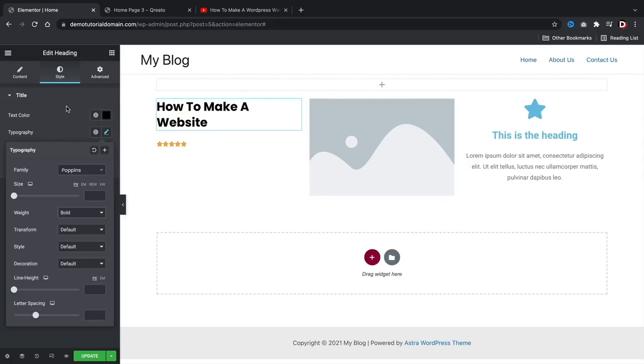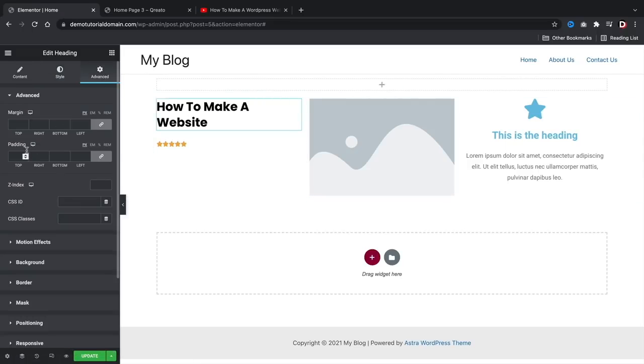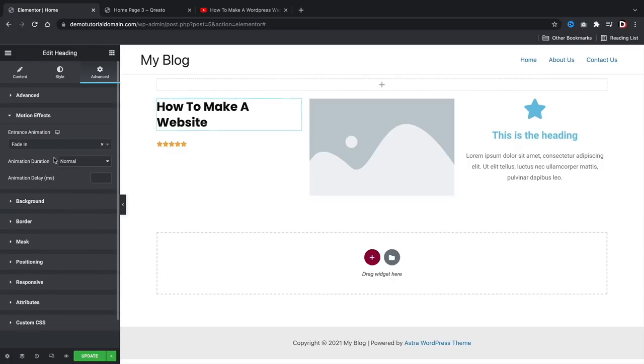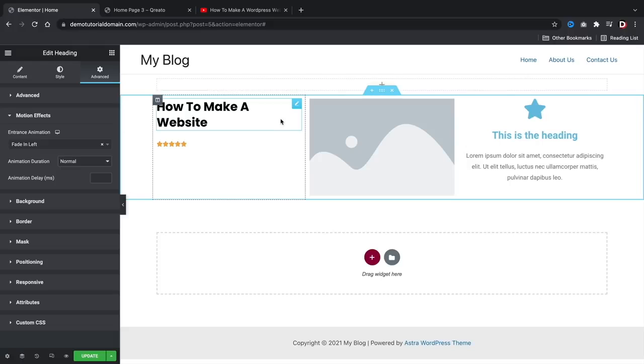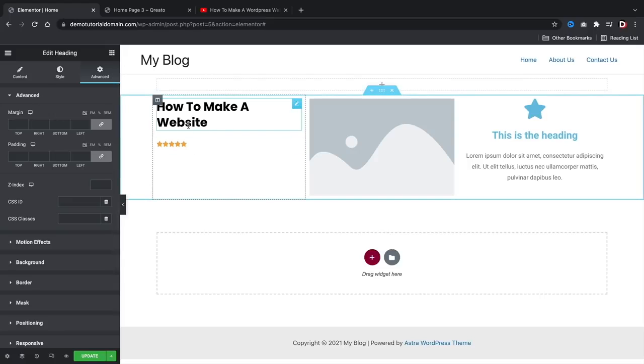But you guys can go ahead and design every element, and then the advanced tab controls like the position and also gives you motion effects where you can have like animations and stuff. Let's see here. You can see that we have the cool animations, but don't get too crazy with those guys. It's a really quick way to make your website look really ugly, but that's how you guys can add in like animations and also stuff like that, like motion effects.